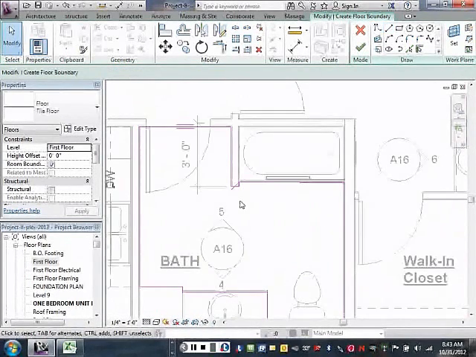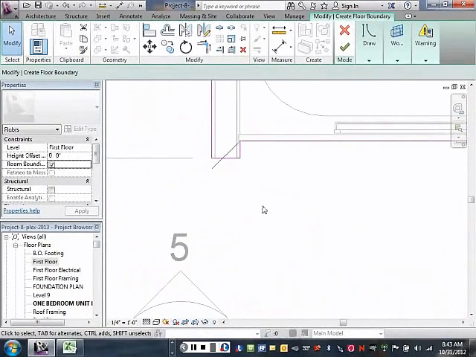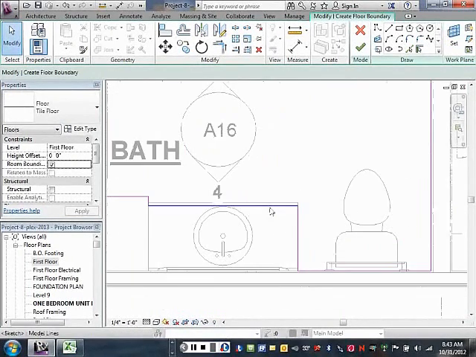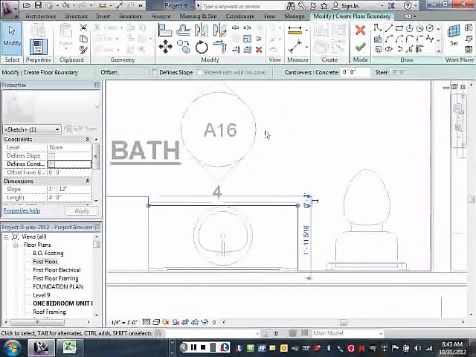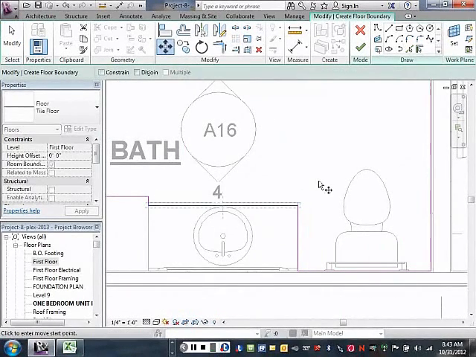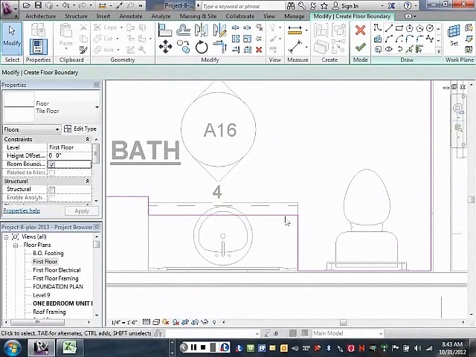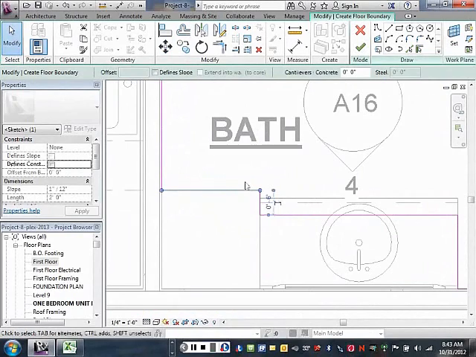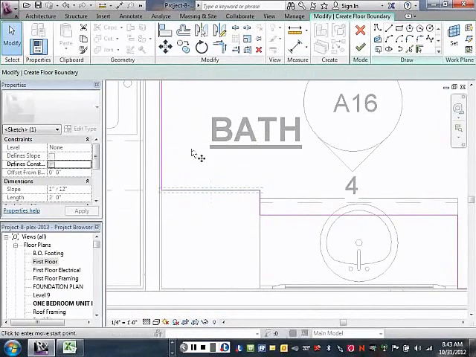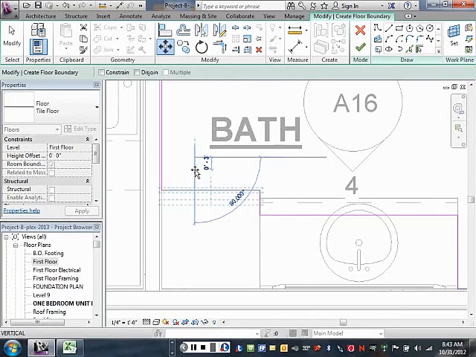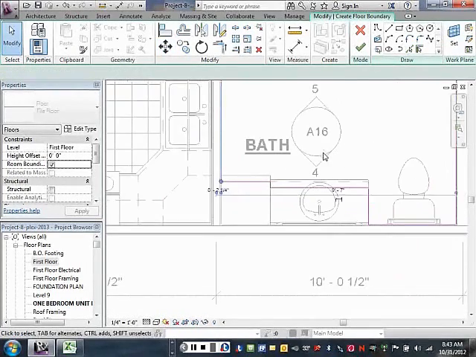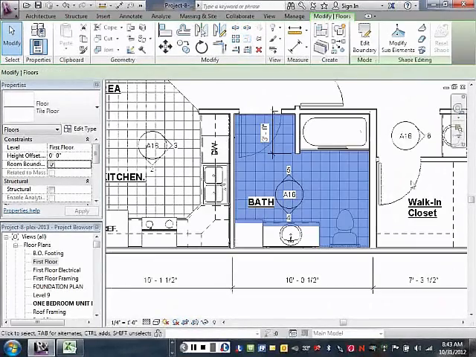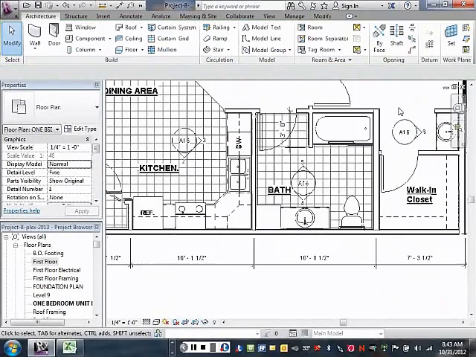Now I put a line in here that was wrong, so I'll just delete that one. I guess I had 2 lines in there. But over here I have a toe kick, and the toe kick is 3 inches, so I'm just going to move that line back 3 inches. And actually I think there's a toe kick on the tall cabinet that I got here as well, so I'll move that one back 3 inches. And then I'll finish that. And now I have a tile floor in my bathroom.